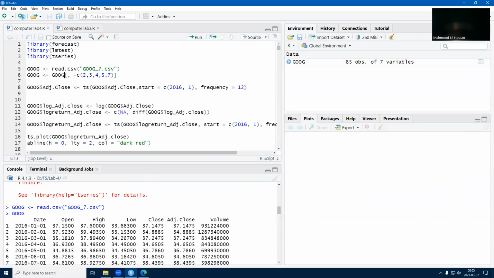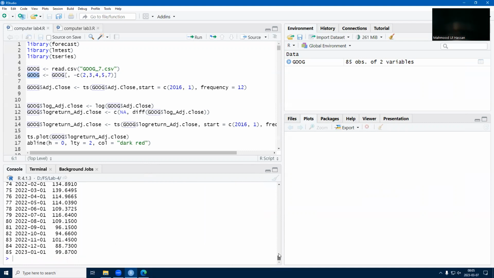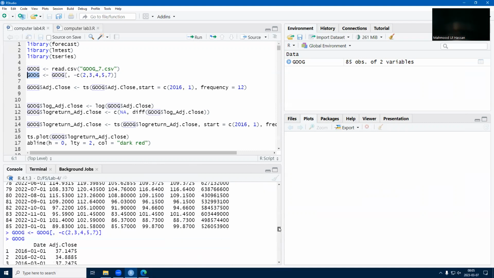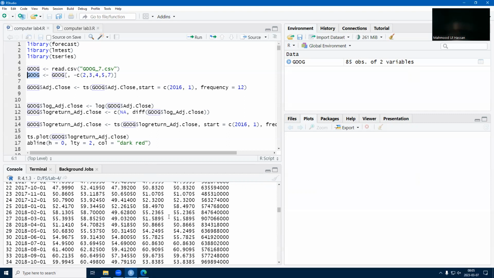So here I will use this file name, and then in the square brackets, after the comma, the indexes for the columns. I mention the columns in a vector, and then outside is a minus, so I will remove these columns from the file. I don't want to use those. Now if I look at my file, I just have a column for the day and the adjusted close, because I have to work with the adjusted close. It's up to you; maybe someone else has to work with a different variable.